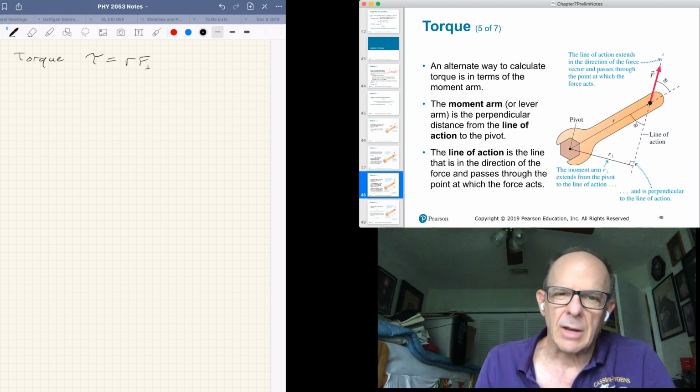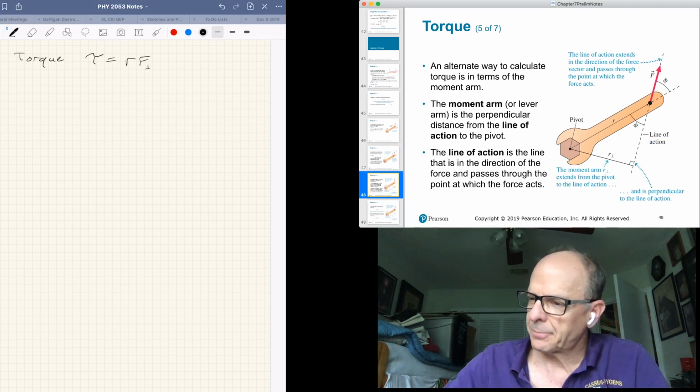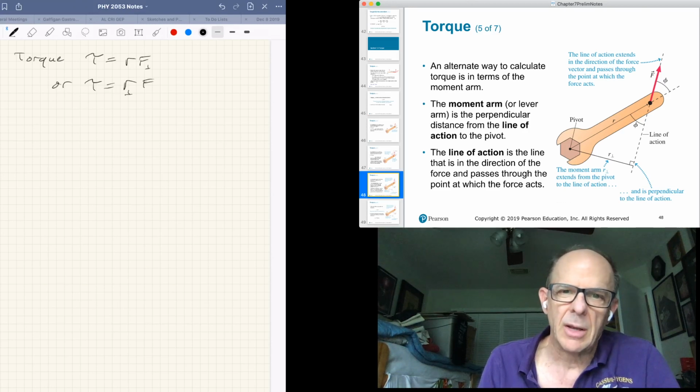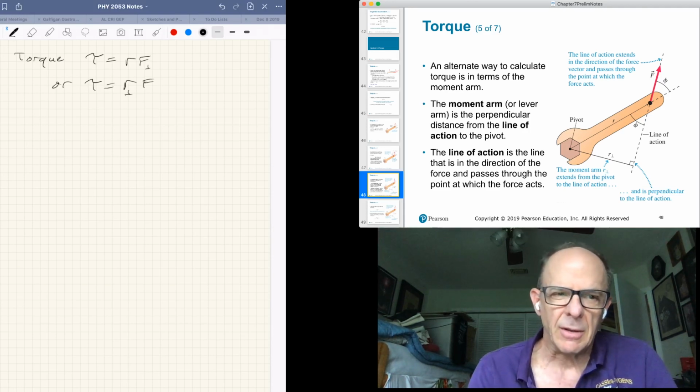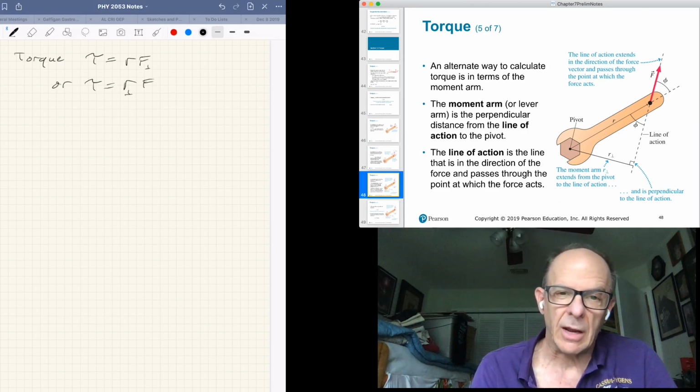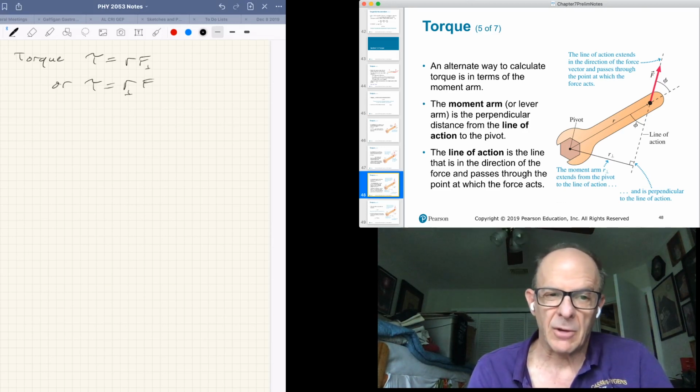There's a second way that you can calculate it, instead of doing the full distance out times the perpendicular component of the force. You can take the full magnitude of the force, then times something I'm labeling here as r perpendicular, that they're calling the moment arm. And the slide here shows you geometrically how you calculate that. But basically, you can see that that r perpendicular, from the triangle that's shown in the figure, is r sine phi. So either way, in this case, you get r times F times sine of phi.